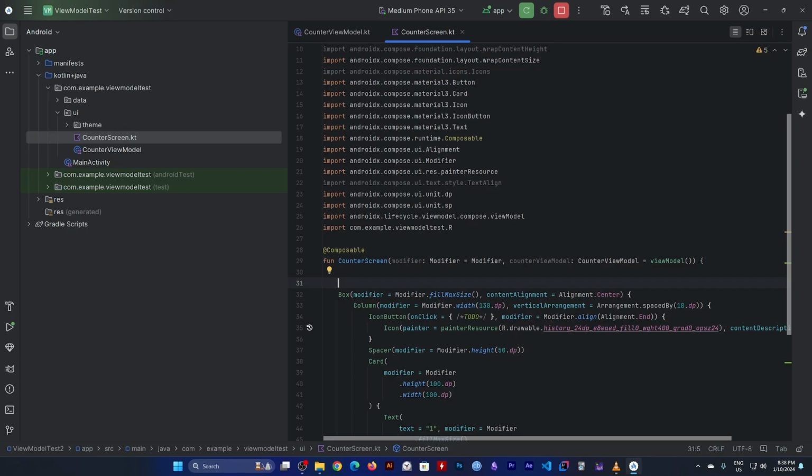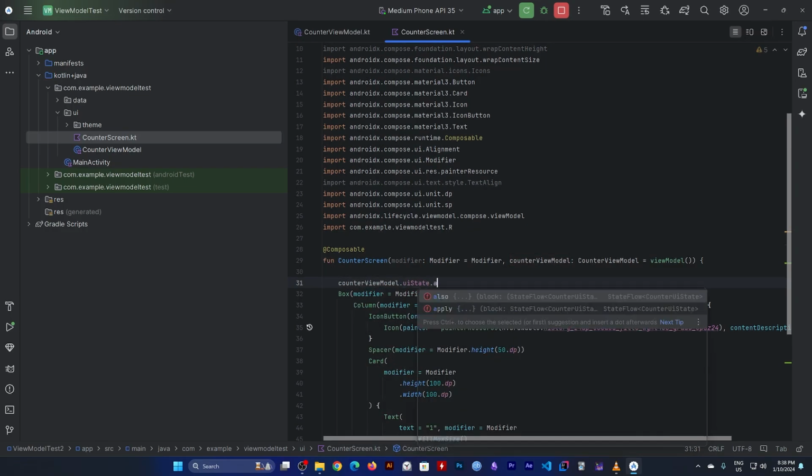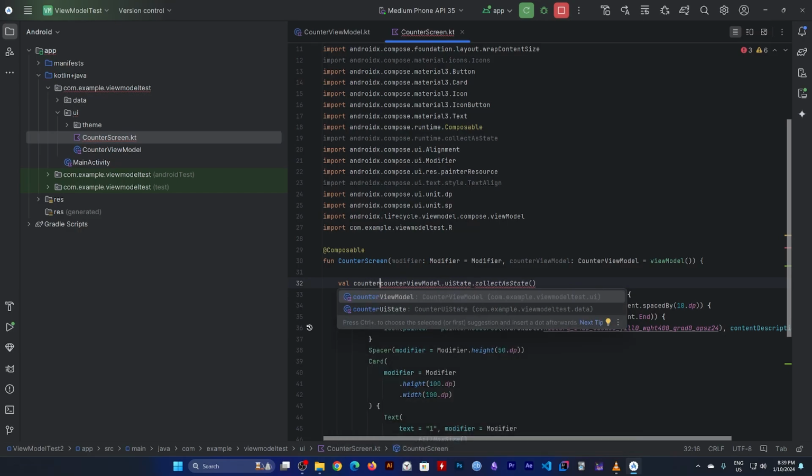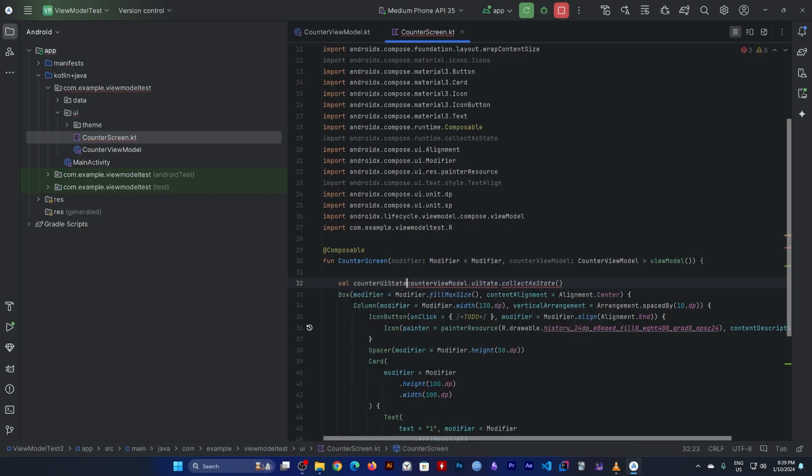Well, there's a way to make the state flow a state: UI state as collect as state. That's pretty much it. We're gonna say the counter UI state or something.